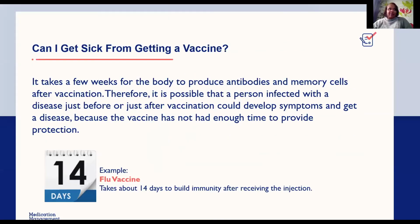So one of the things that often comes up when people are talking about vaccines is they'll say, oh my gosh, I got the flu when I got the flu vaccine, or, the vaccine made me sick. And a couple of things I want you to understand about that. One is, whenever you receive a vaccine, it is not instant immunity. Remember, a vaccine is actually giving you the antigen so that your body can recognize it as harmful, and recognize it as foreign, and then it's going to build the antibodies or make the antibodies to address it. Therefore, it may take a couple of weeks for you to actually build that immunity.